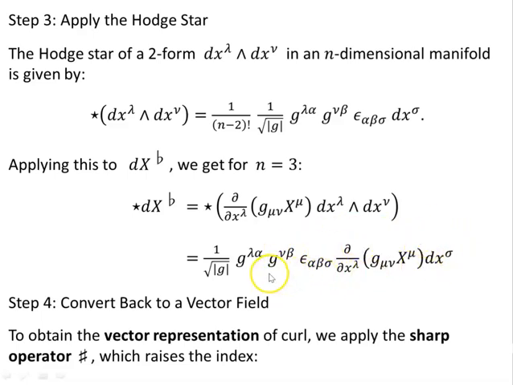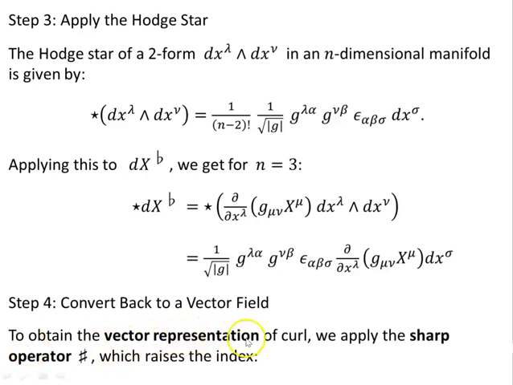Okay. Now, as we remember how we've taken, okay, so we've gone from here, acting on this, and it gives us this object here. Okay, you can see how everything's still there. Now, and we still have the partial derivative of all this there. Now, step 4 is to convert back to a vector field.